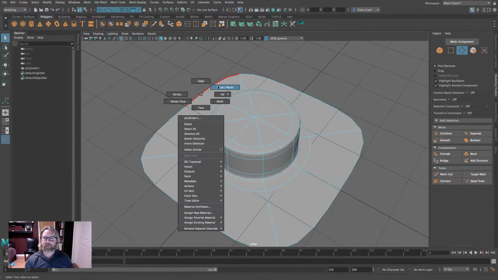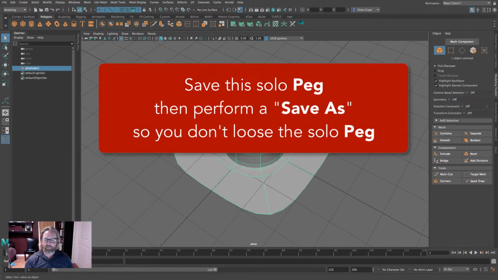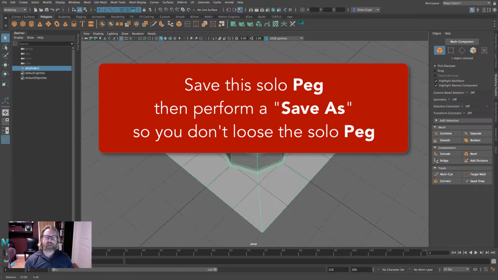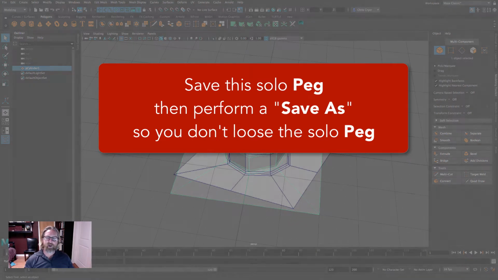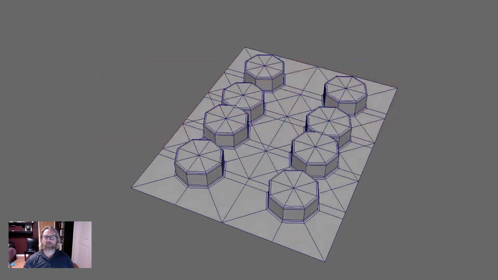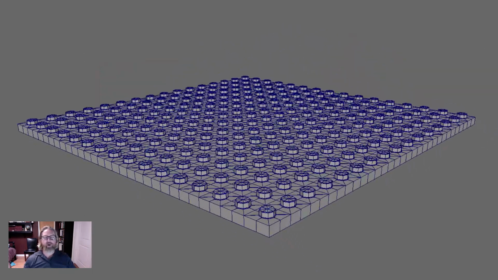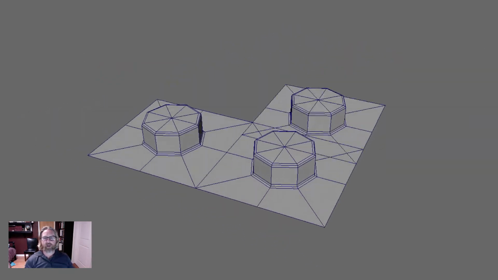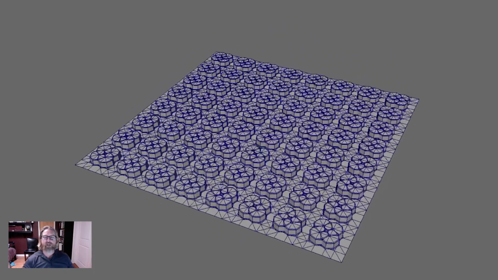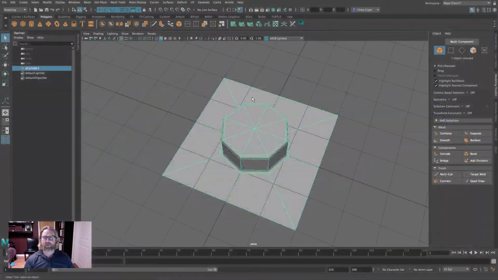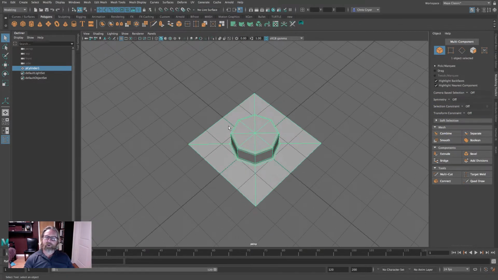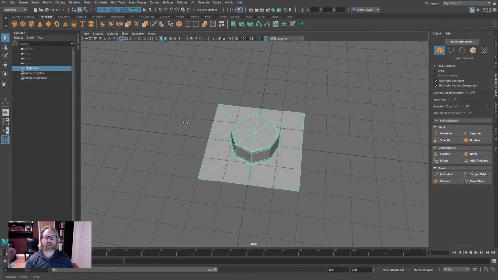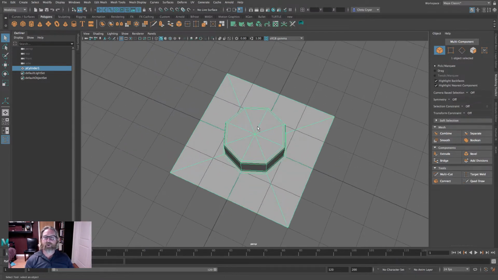Now you want to save this shape. Save it and then save as, so that you can open this and create any number, 2x4 or 2x2, or even create an entire ground plane of these pegs. So this is a starting point for any size, and I'll show you right now how to create a 2x4 version of the brick. But you can apply what we're learning here to any size brick, and you can create any size brick that you need for your project.